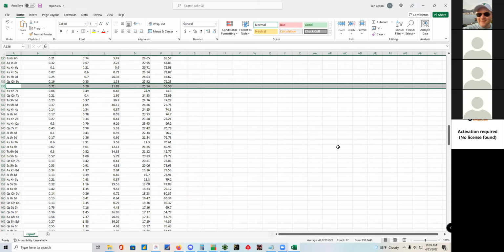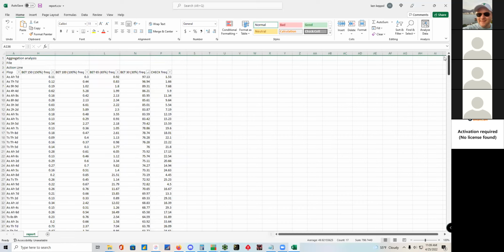So we do use the bigger size. Is that what I see? It's not much, but yeah. I wanna see the bet small. What kind of texture do we bet small the most on? Ace high, ace ten, ace nine, ace four, ace eight, ace three. A lot of aces, tens.